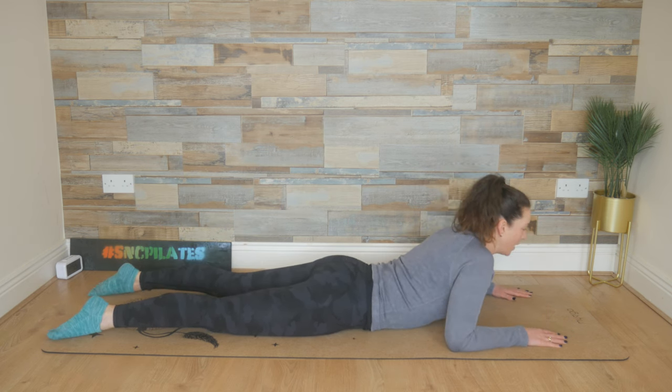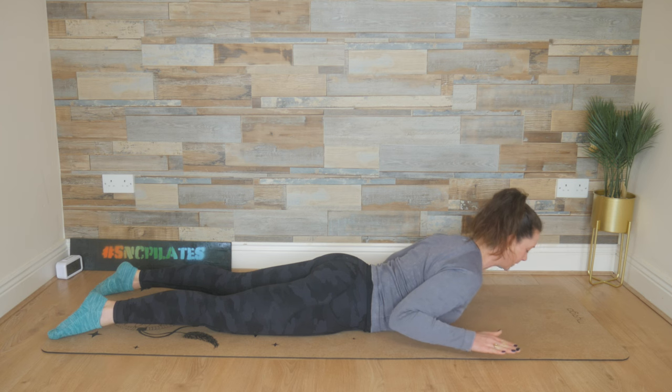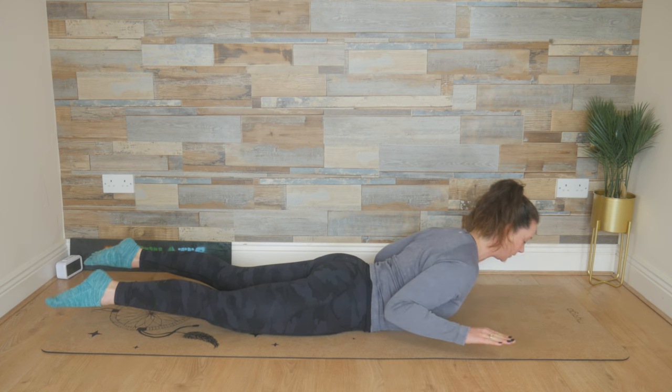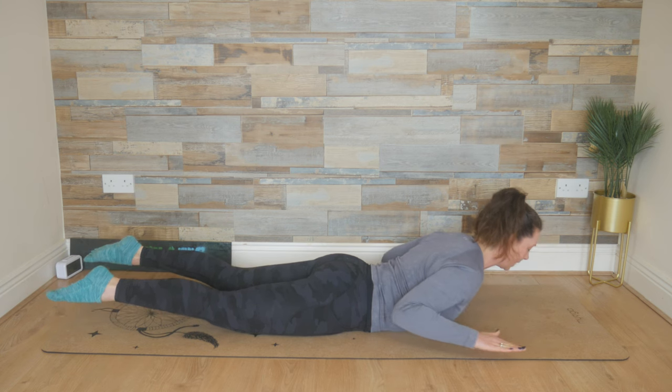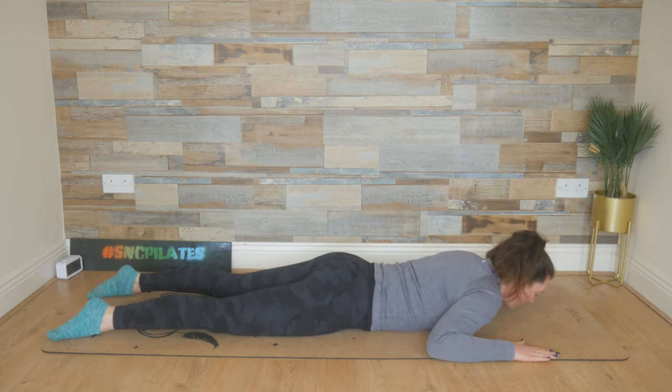Move the forearms out of the way and slowly lower the chest to the mat. Breathe in, we're going to float the upper body. Squeeze the elbows into the ribcage, and exhale, lower down. This time bring the legs — but you've got the option to leave the legs out of it if you want to. Squeezing, and then releasing out. So sending space into the front of the body now as we shorten the back.